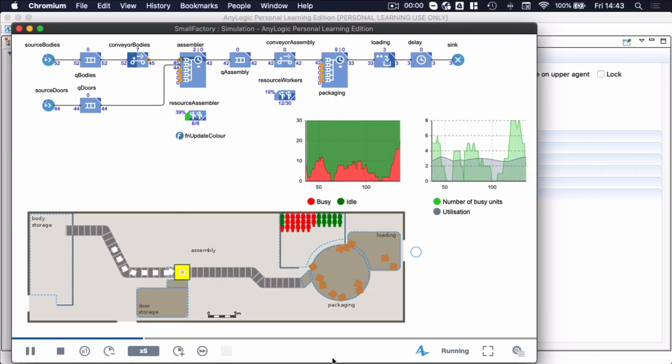And here we have a model that is running. It's got some visual elements. At this point, we've built it with the main purpose to just show some of the functionality. One can now start to set this model up to answer specific questions. And we will look at that in a separate video.